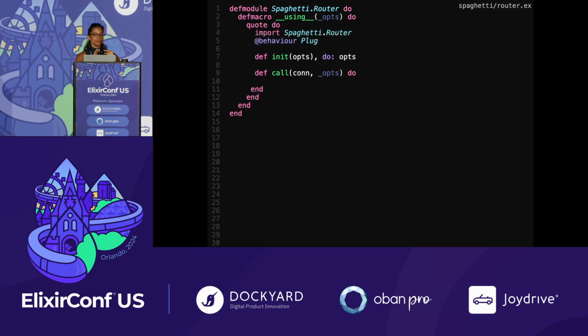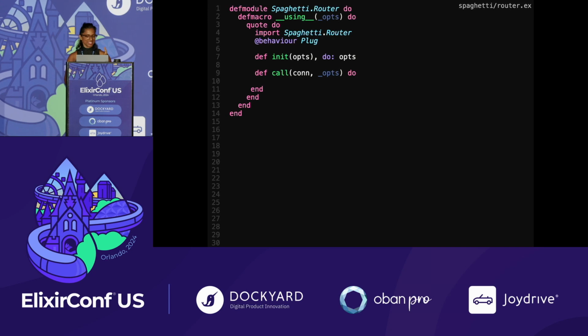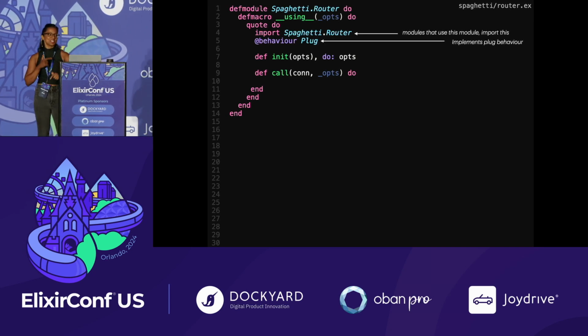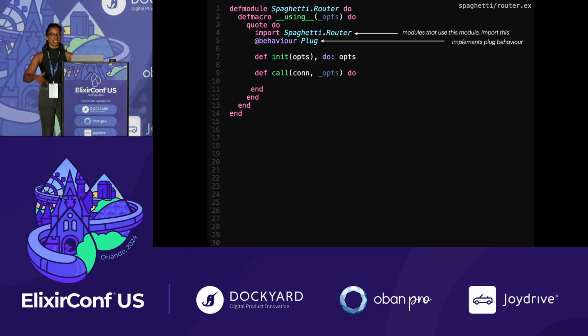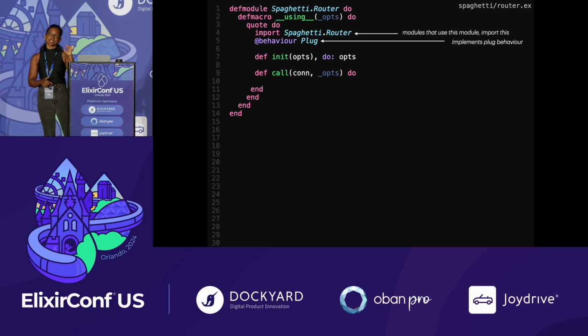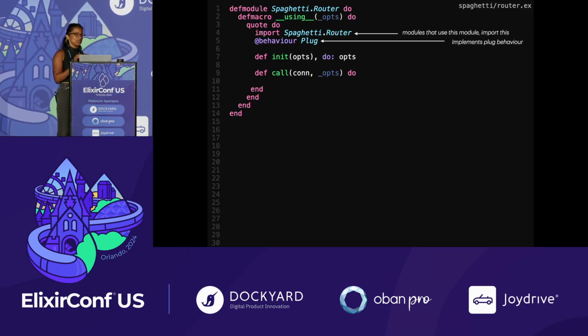But it doesn't exactly do what we need to do yet, because we need to import itself. This is a little confusing, but bear with me. You would think that if you imported a function in itself, it's self-referential, but it is not. Because if you remember, I mentioned quote do is anything that's injected into a thing that uses it.